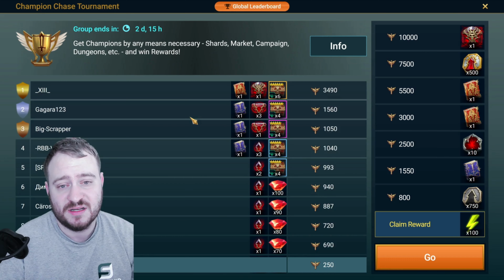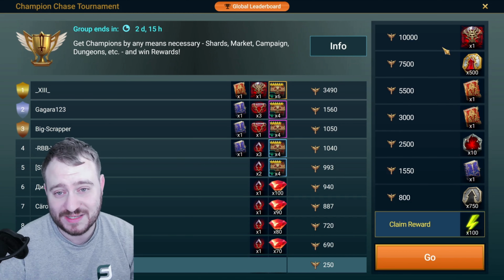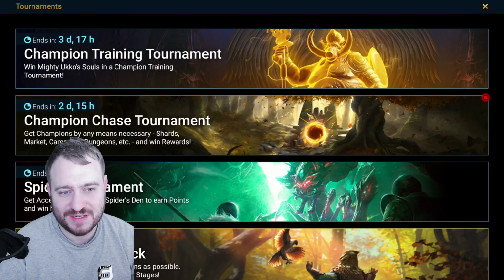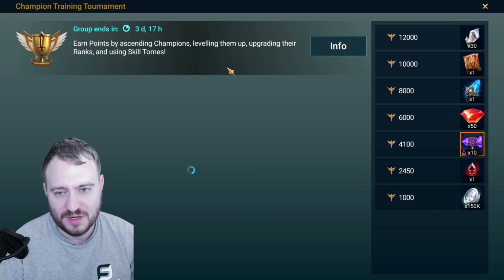This is shocking, like diabolical, shocking, bad, right? Like 10,000 points. Do you know how many shards you'd have to summon to get that? That's absolutely crazy. I don't know where Plarium's head goes when it comes to stuff like this.